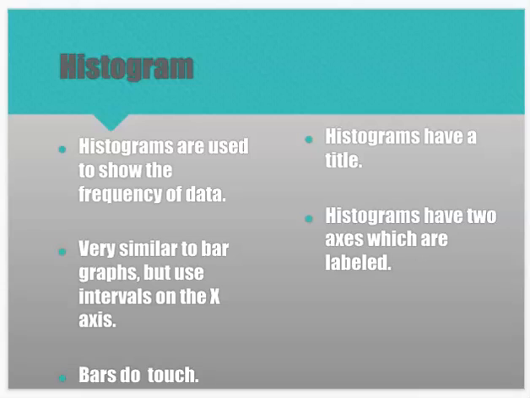The bars do touch. The reason the bars touch is now we have numerical data as opposed to in a bar graph where we have categorical data. A good way to remember that is in a bar graph, you could rearrange the order of the bars and it wouldn't matter. For example, in an M&M activity, it doesn't matter if we graph how many yellow M&Ms we have compared to how many red M&Ms we have first or second. However, on a histogram, this information is numerical, so there's an order to it. Histograms still have a title, and they definitely have their axes labeled.